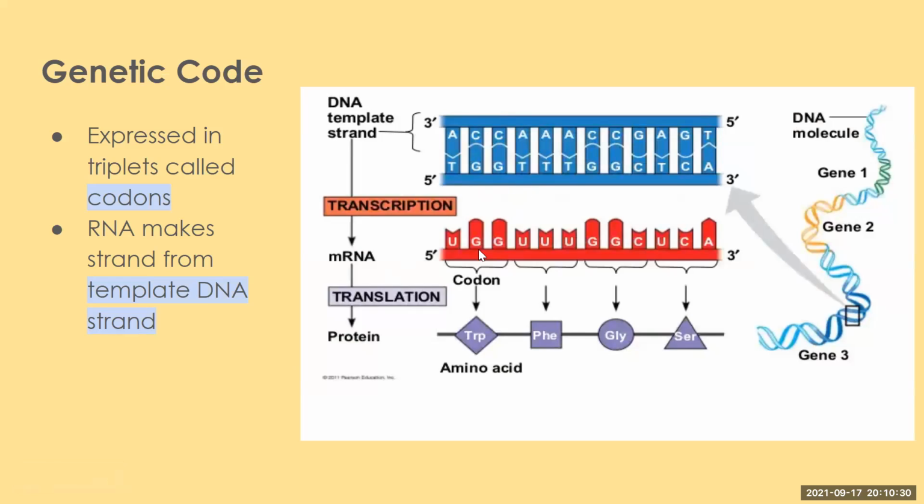What happens is that the mRNA pairs along the DNA template strand just like DNA would, except everywhere there's thymine, there's uracil. So everywhere the mRNA has to pair with an adenine, it attaches a uracil because it doesn't have a thymine. This process is called transcription. This is where this red strand is formed, which is the mRNA, or pre-mRNA in eukaryotic cells.